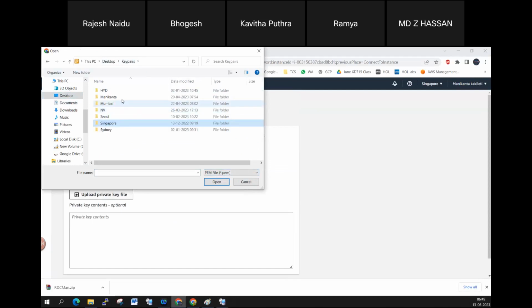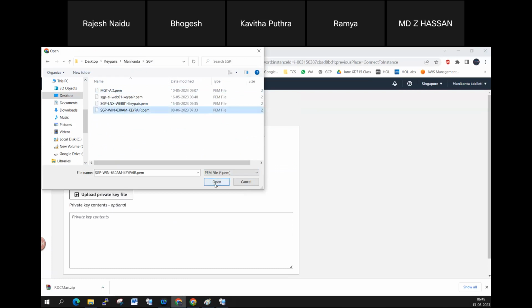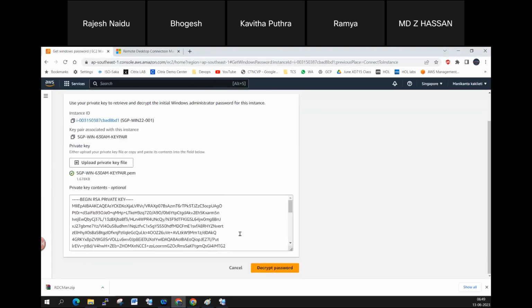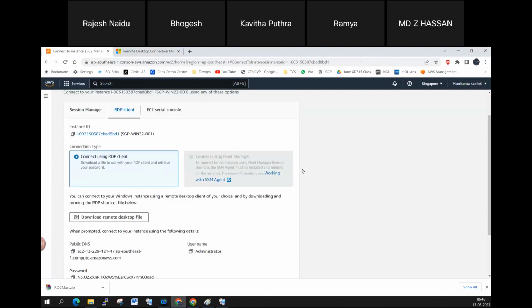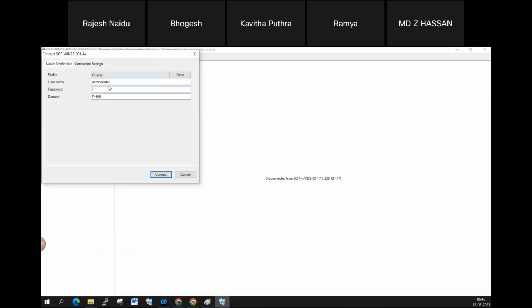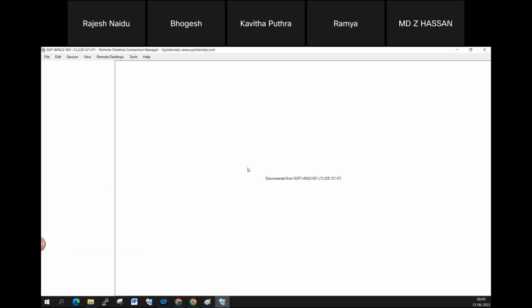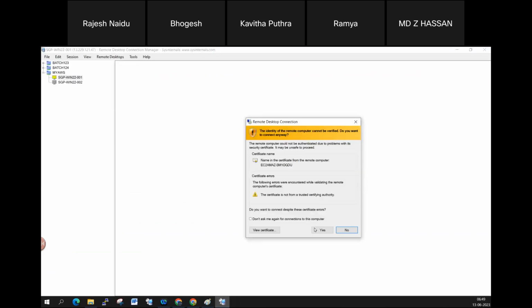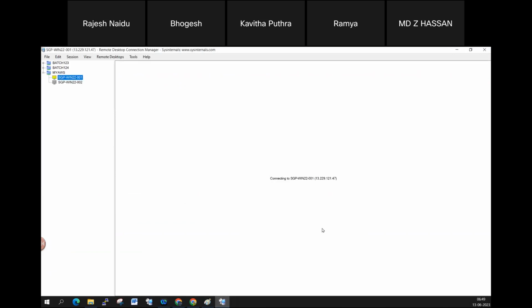I'm selecting the file here, decrypt password, and copying the password. I'm going to connect here and paste the password. If you want to save this password, yes, you can save it. Otherwise, you can click connect and the system is connected here.